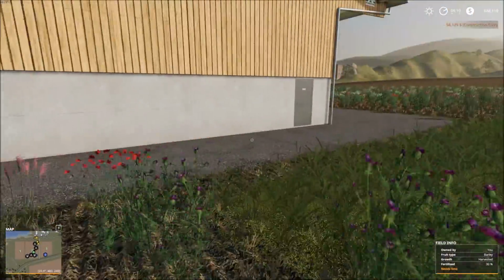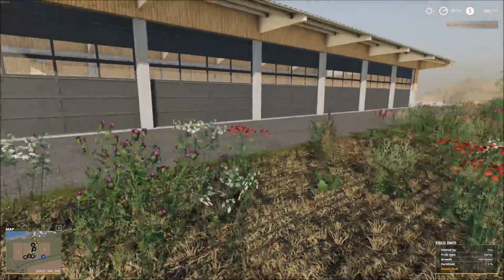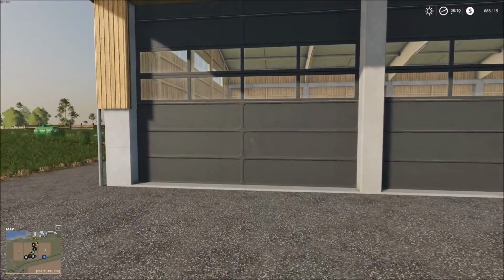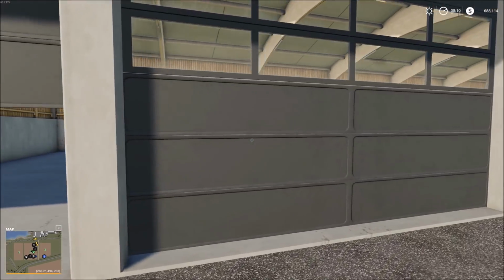All right, we definitely got some dips over here in this area. But overall, in the front area, it looks great. And of course, this looks amazing. And we can open up all these gates. Let's go ahead and do that.